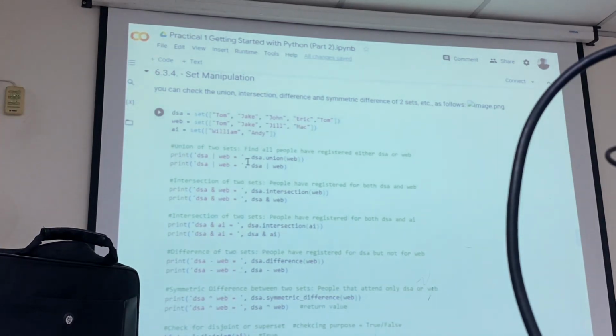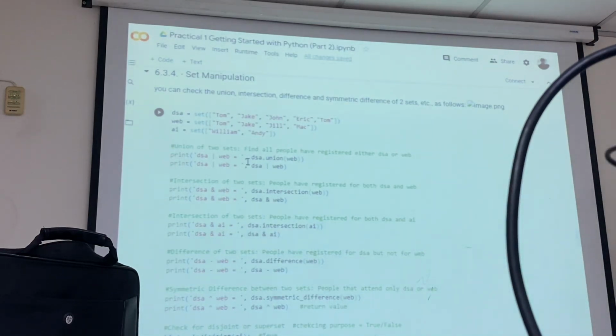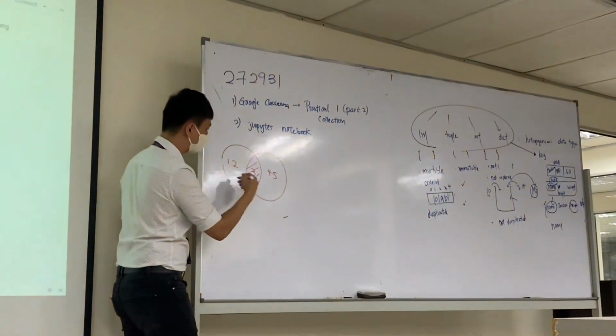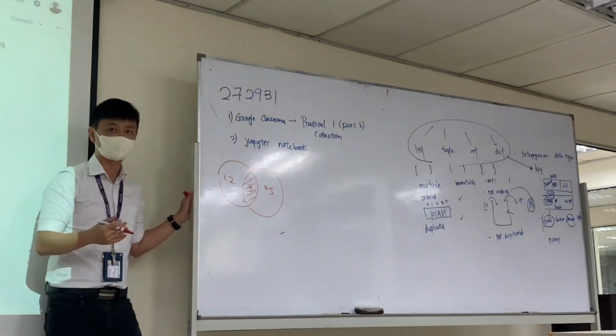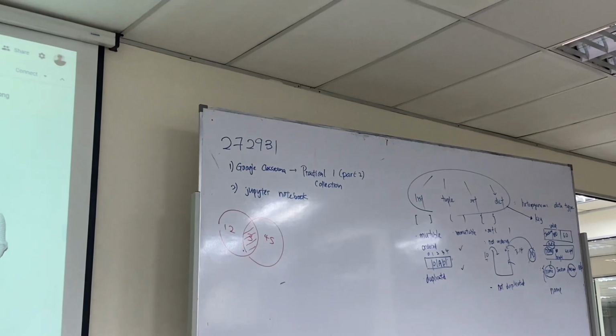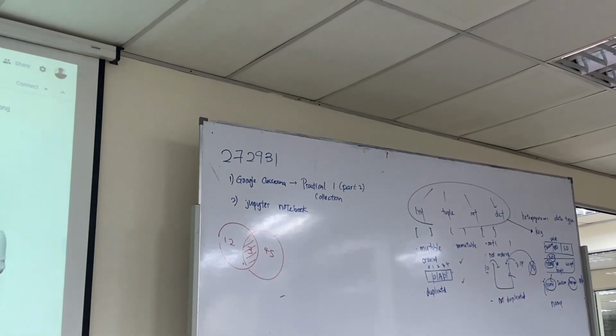I don't think you will use this in your assignment later. It is just to find out the values that are in union, in intersections. Last time, I believe that you learned this in math. You have two groups, right? You have values 1, 2, and 4, 5. So you would like to find the intersection point between the two groups, then you use intersection. So we have these functions under this set. Okay, but it's nothing special. You can go through yourself.